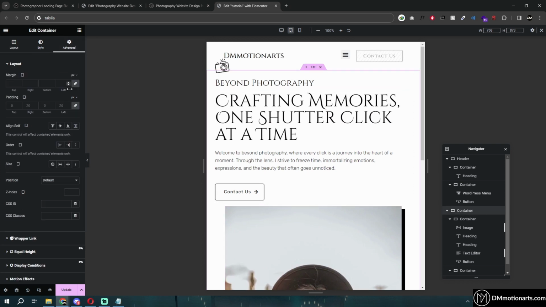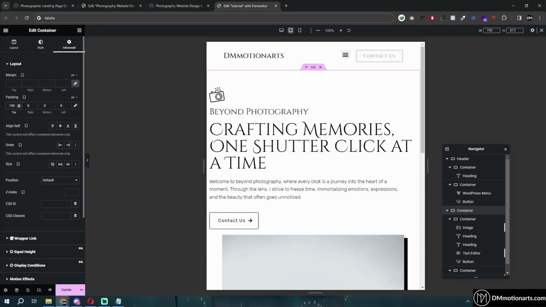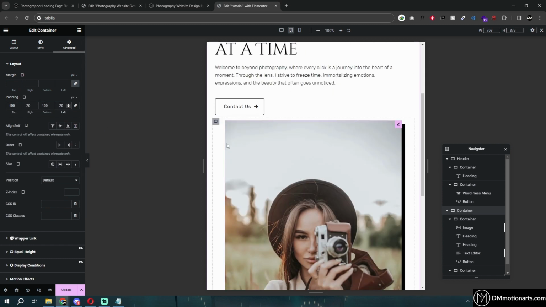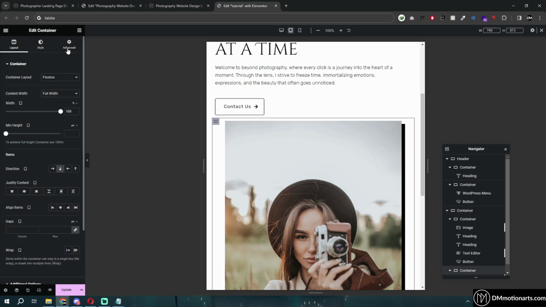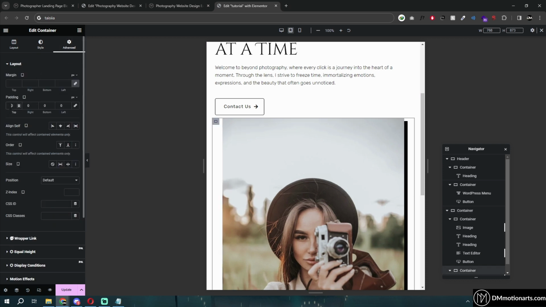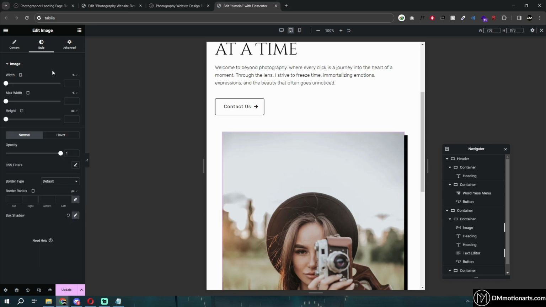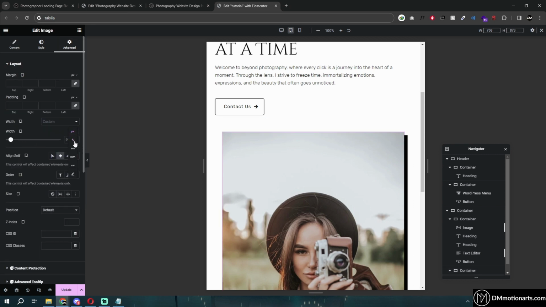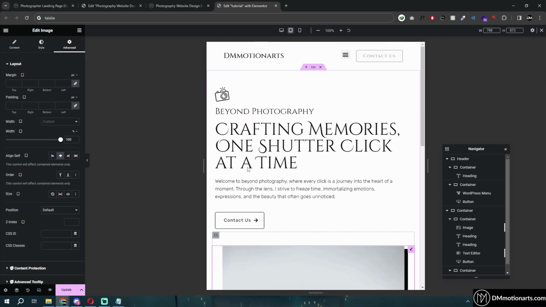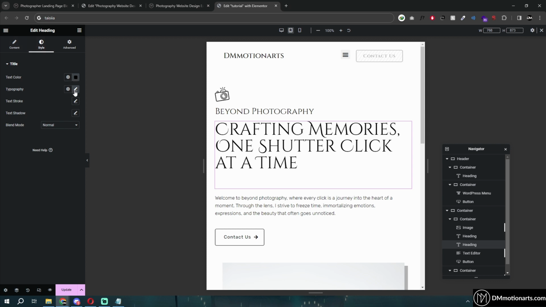So let's select this one and make sure we add some padding on top. Padding at bottom, 20 left, 20 right, looks good. And then we can always add more padding on top, or let's say 50. And then we can make this one full, make sure it's in percentage, and this is how it would look. And obviously you can change the values.